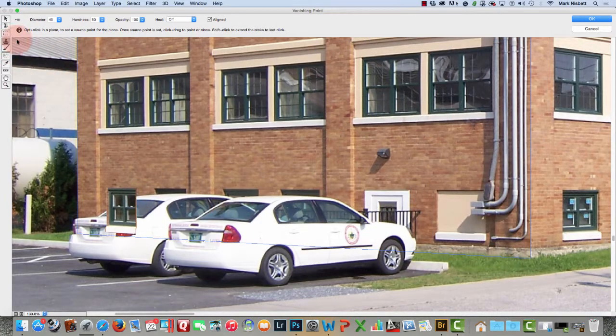So then we'll come up here and we'll start doing our cloning. I'll click on the clone tool, and I'll hold down the Alt key and pick right here. Okay, and I should be able to start cloning that. Okay, you can see how it's cloning that down. Okay, kind of get that in there like that.